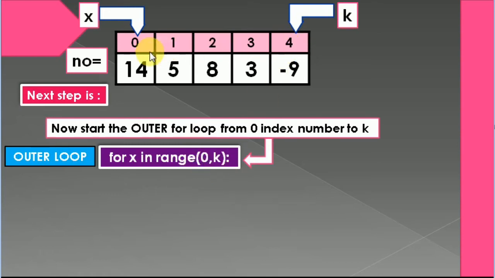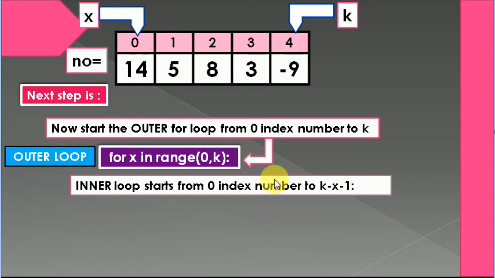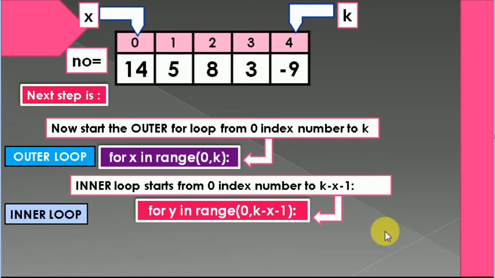That means it is going to work like this. And every time, if the value of x is 0, the inner loop starts from 0 up to the last number. I'm going to show you that also, that inner loop. This is the formula of the inner loop, how it is going to start. Inner loop is going to start every time from the 0, means from here, up to k minus x minus 1. This is a very important part. You have to understand this, k minus x minus 1. So this is the line that you need to understand, that this is the inner loop.